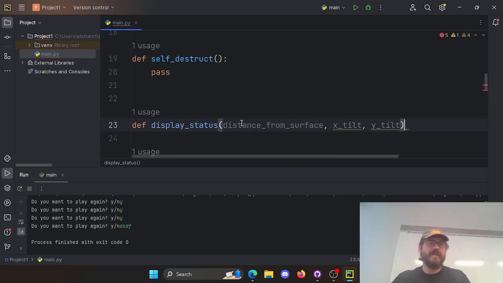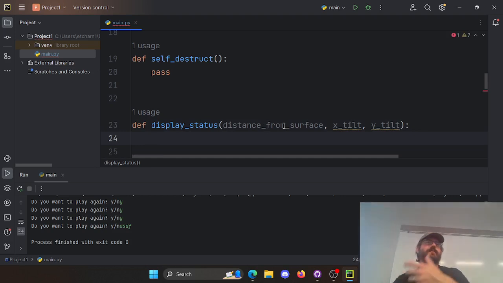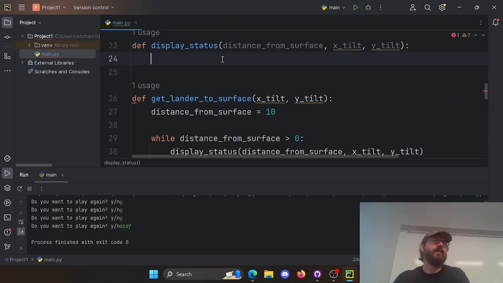Now, again, these names don't need to match. They don't have to be the exact same. You can call it A, B, and C, but please don't, right? A, B, and C are terrible variable names. You want to use a nice, meaningful variable name, so they're going to match because that's the nice, meaningful variable name, but they don't have to is all.